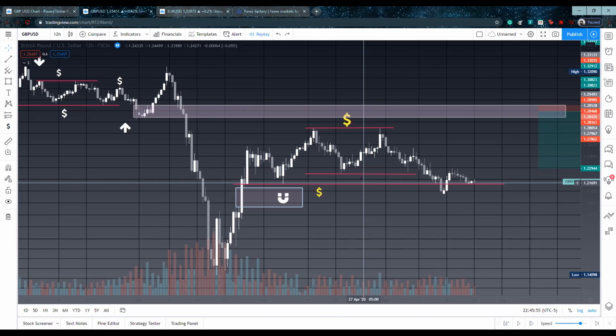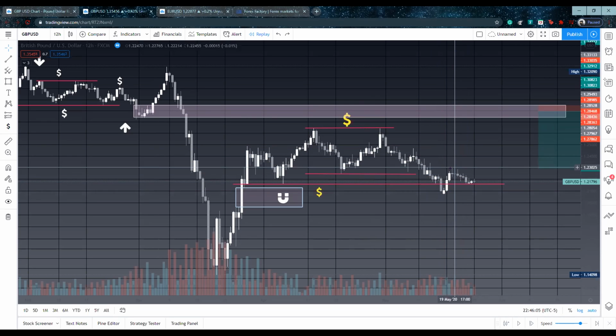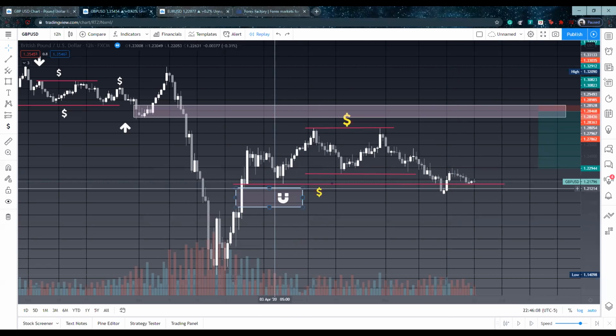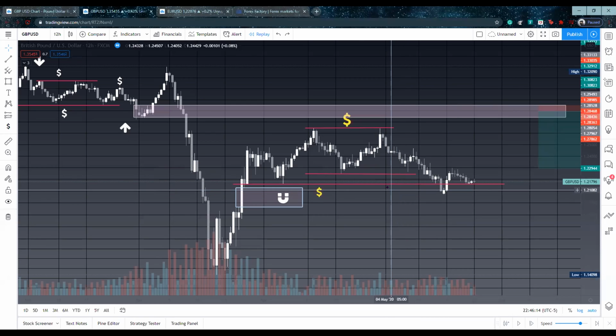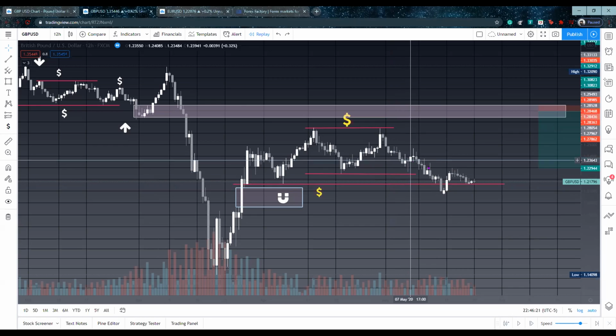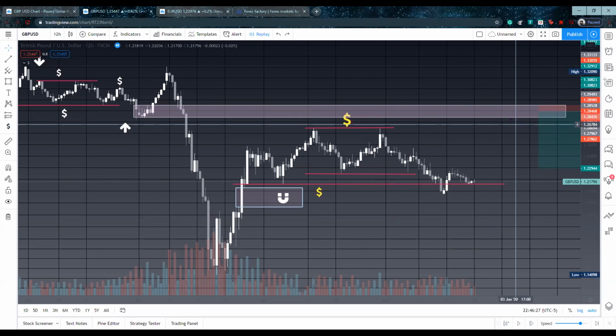A lot of retail traders will try to milk the market for many moves, and the market will stop them out here. It'll stop them out up here. It'll stop them out on the move back up. So the fact that there is a liquidity pool here means that a lot of people are losing money in this place. Think of liquidity pools and finding liquidity as where banks park to make money. They come in here, they park, and they make money. They come up here, take this liquidity, and they just made money. So I say that liquidity is money, because liquidity is where banks will be making their money. That is what liquidity is.